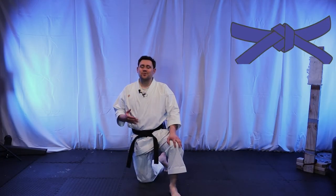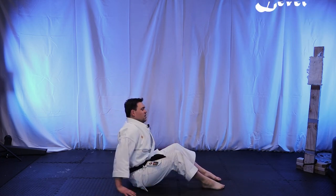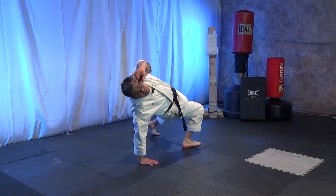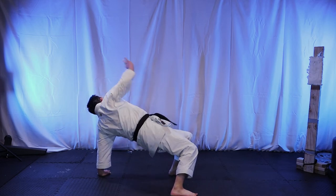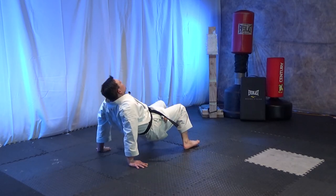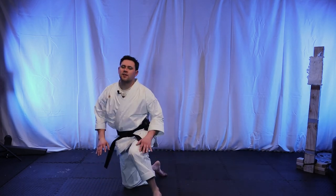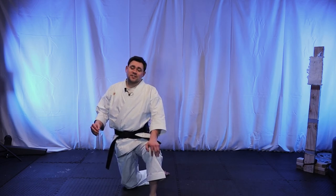For our last exercise, we're going to go over what's called a tabletop twist. Sit on your bottom with your fingers forward, push up through the hips to really activate the glutes, then reach over the top and really stretch out your obliques. Then go to the other side — about two seconds each time. Do this about six times on each side. Make sure you look up and over your shoulder toward where your fingers are reaching. And that's it — the tabletop twist. Now you should be ready to go on to your next lesson.